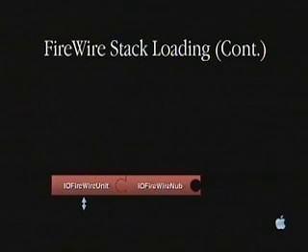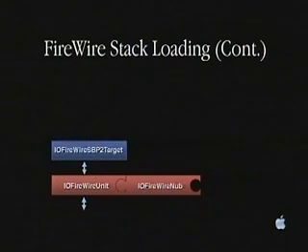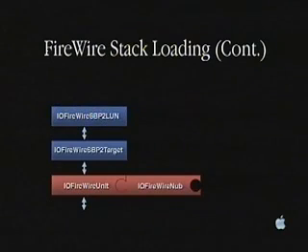Pushing I/O FireWire unit down to the bottom, let me show the example of how things load for a disk drive. From the unit directory, we learn that the device is SBP2. It has a spec ID and software version that indicate the SBP2 protocol. Consequently, the I/O FireWire SBP2 target layer gets loaded. This is the general service layer for an SBP2 device. It will further scan the configuration ROM to discover SBP2 logical units within that device. For each logical unit that it finds, it will create I/O FireWire SBP2 LUN, LUN being short for logical unit.